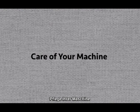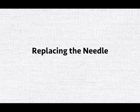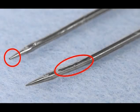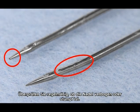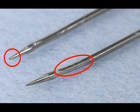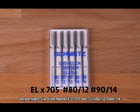Care of your machine. Replacing the needle. Check frequently whether the needle is bent or blunt. Replace if the needle is bent or blunt. Use EL 705 number 12 or number 14 needle.